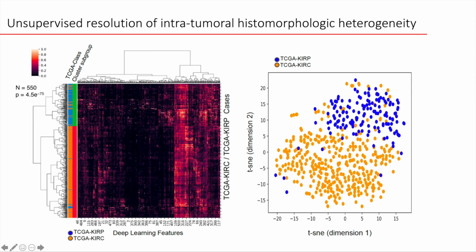So you can see here the computer decided there are 2 optimal classes, as shown here, green and red. And when you see the relative enrichment of these different TCGA classes based on these subgroups, you see that one group is primarily composed of papillary tumors, while the other one is composed of clear cell renal cell carcinoma tumors. You can also visualize this on our TSNE plot that shows the majority of one TCGA cohort being in one region of the TSNE plot, while the other ones are in the other region. So very, very good separation, relatively without any sort of training to differentiate these different subtypes.